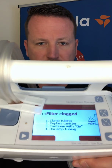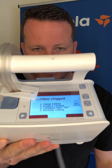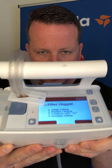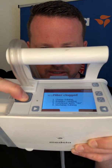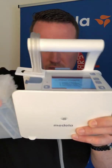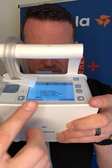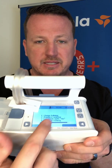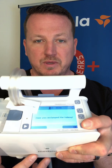To remedy an alarm, follow the instructions on the screen. Press the up and down buttons simultaneously to mute the alarm, then follow the on-screen steps. For example, for a filter clogged alarm: one, clamp the tube; two, replace the canister - press the big blue button, canister pops off, grab a new canister, replace it, then press on and unclamp the tube. Whenever you remedy an alarm the device goes through a diagnostic check and then confirms whether you completed the last step, such as asking if you have unclamped the tube - respond with OK.